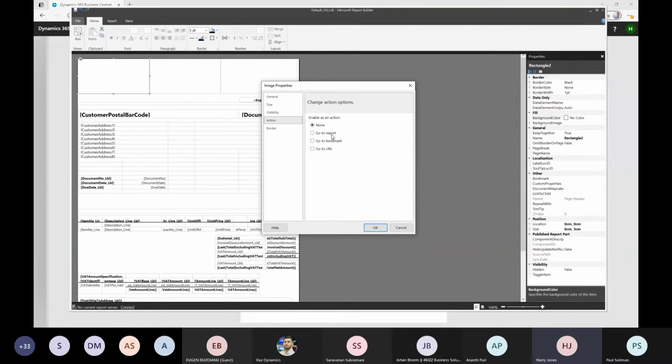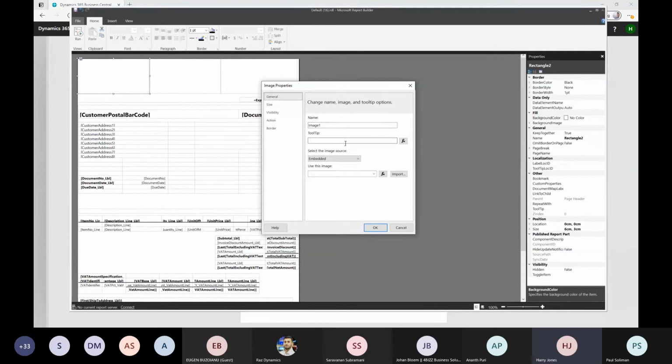Then you've got an action functionality. On client-facing reports, you probably won't have this because they're not going to be clicking on the report themselves. But on other specific reports, you can set a URL to go to an image. So if you wanted your homepage to be linked to an image, you can go to URL and select a URL which links to that image when you action it. And then you can also set up a standard border. So if you wanted to set up an image border, obviously standard styles, widths, colors, outlines, and then it obviously gives you the preview. So it's a standard image properties box.